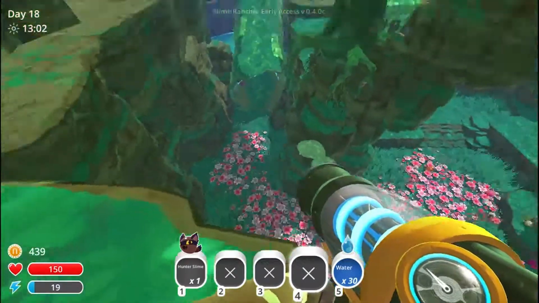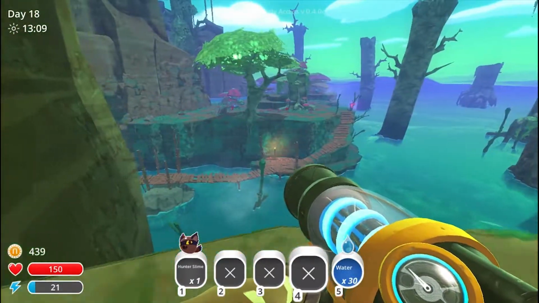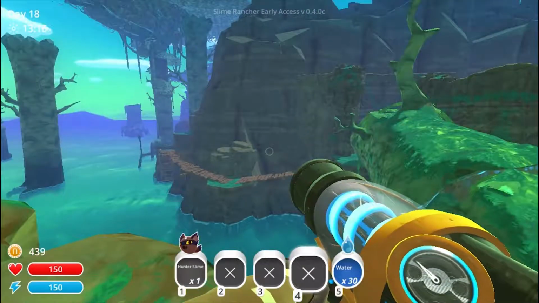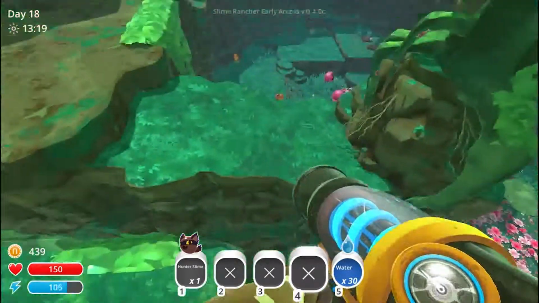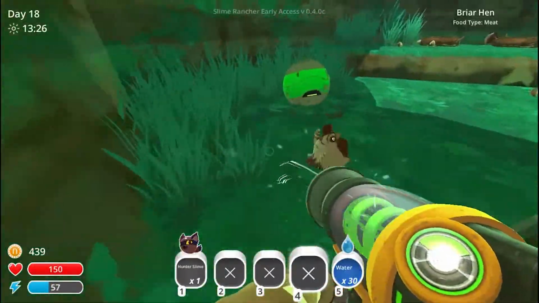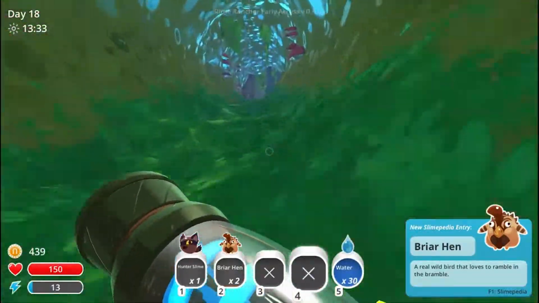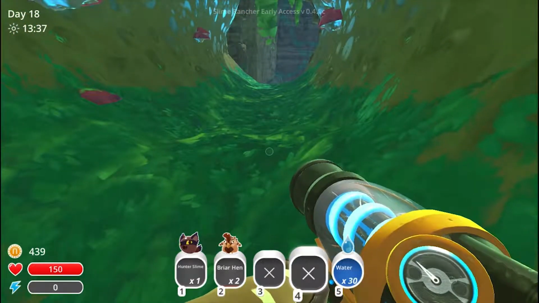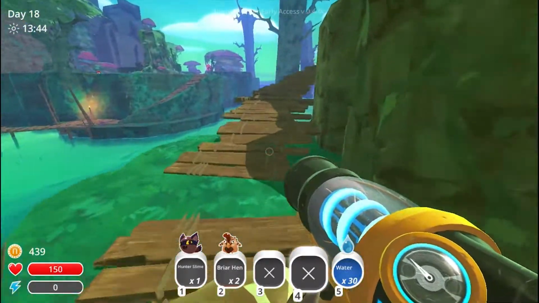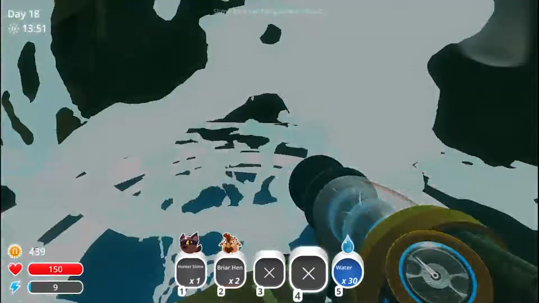That was a complete and total accident. Hunt. Whoa, whoa, whoa, whoa. Mysterious things. Another Q-berry. Whoa. Mysterious hen. Never mind. Mysterious hen located. Briar hens, apparently. In the bramble? Ramble in the bramble? I'm stuck. Here we go. And mysterious bridge. That is deadly. Ah! Oh no! No! No!